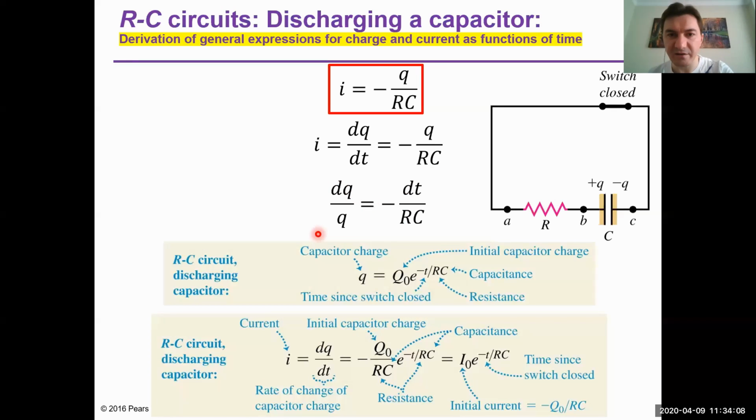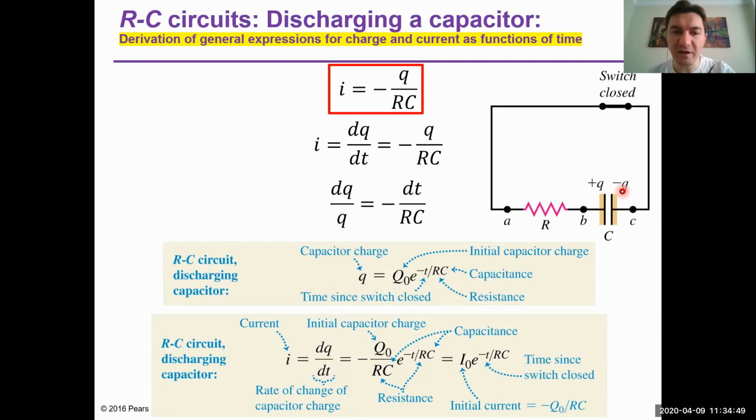If you solve that integral, then the Q here will be equal to Q0 times e to the minus t over RC. Again, time constant. R is resistance, C is capacitance, these are constants, and this is Q0, the initial capacitor charge. So what we see here is that only time is a variable parameter. If the time increases, the charge decreases. So the charge of the capacitor decreases by time.